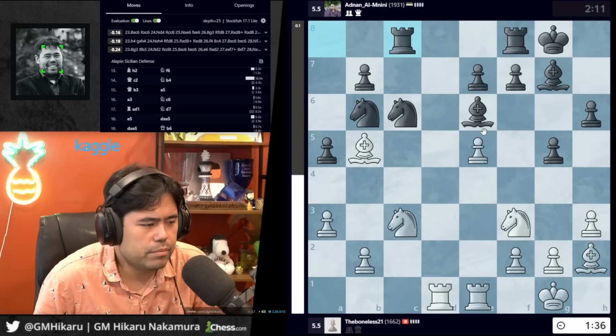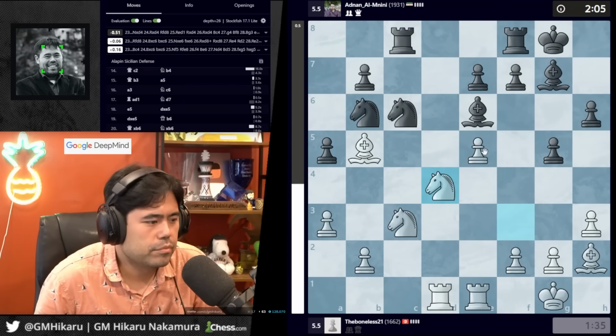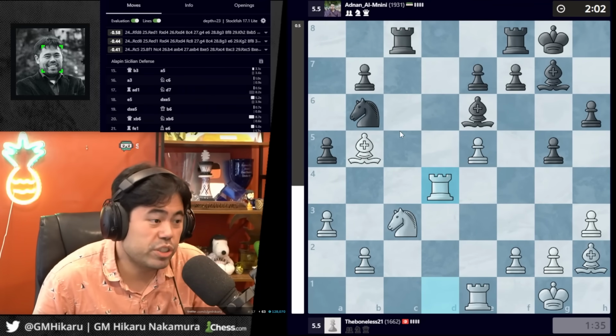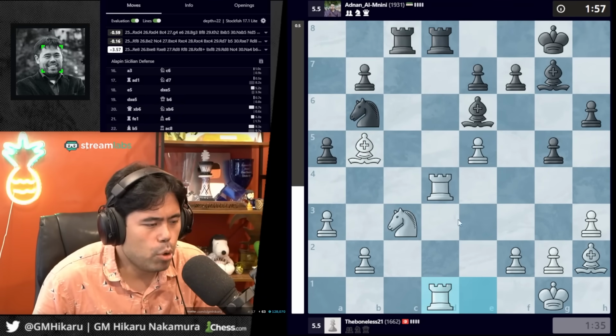Get rook C8. We get knight D4 here. Get takes. Rook C5's a move. Rook D8's a move. Knight C4 is a move. A lot of options here for black. A lot of options. Okay, the boneless plays rook D1.